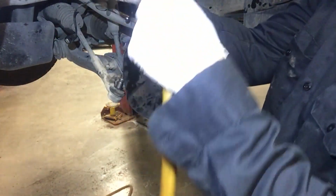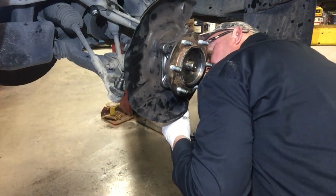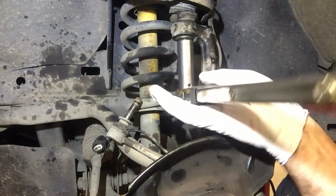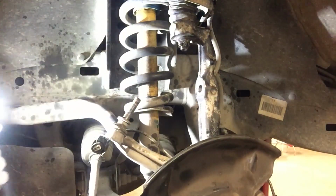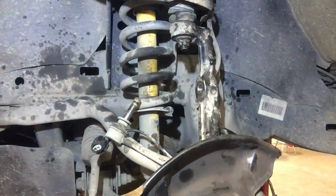Snug this upper ball joint up a little bit. Don't tighten it with the impact, but just snug it up a little. And my two lower ball joint. Okay, now we tighten the upper ball joint. In this case, it's 81 foot-pounds. So take it to 81 foot-pounds and then tighten it till you can get your cotter pin through.